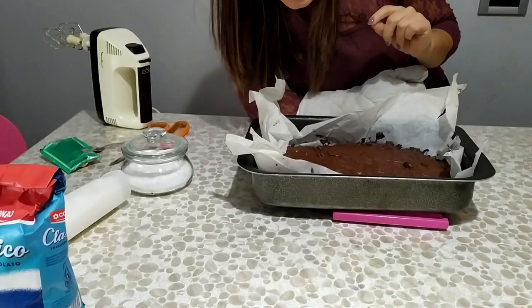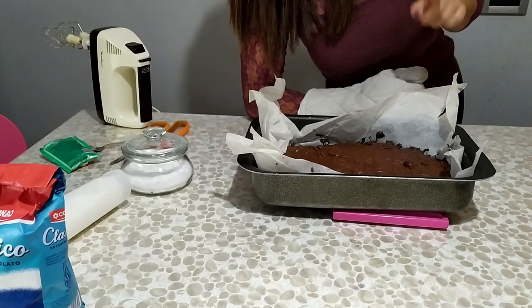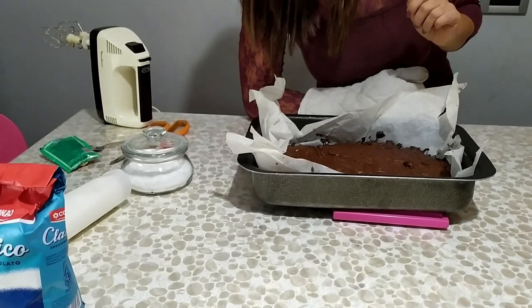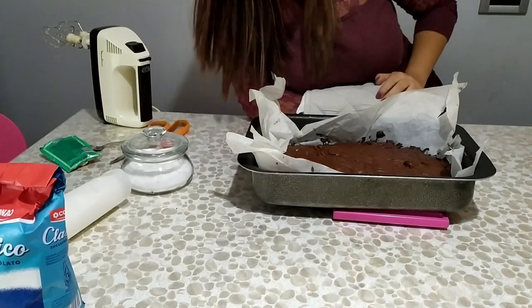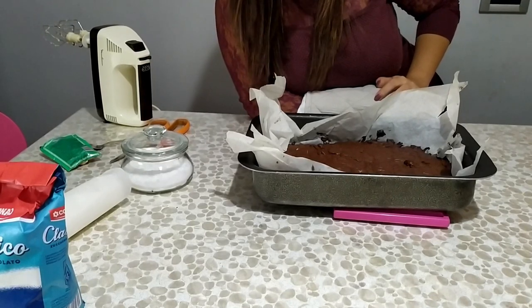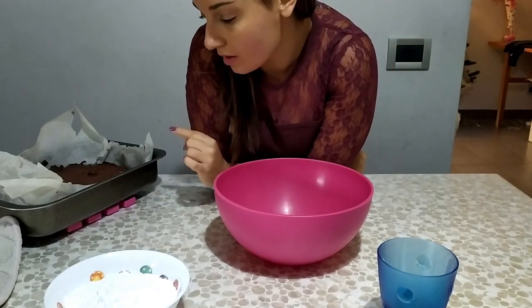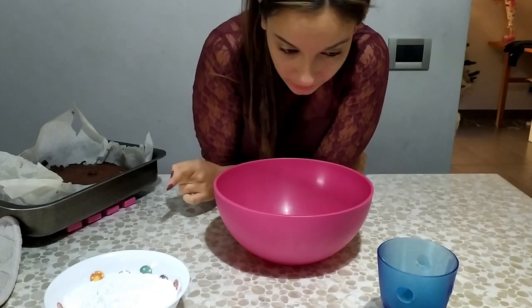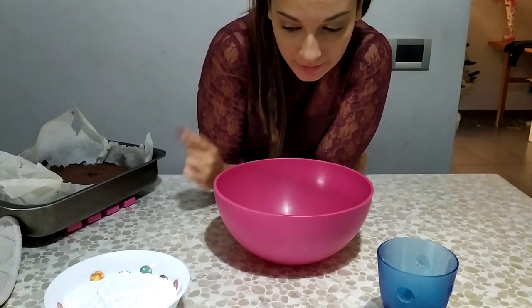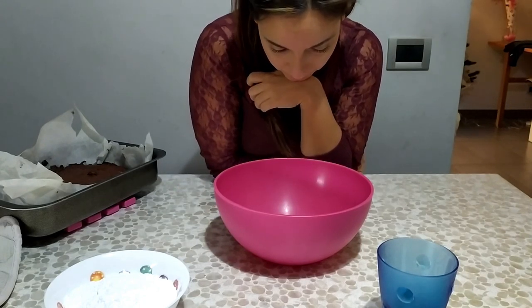We're just gonna let it cool down a little bit and then we're gonna cut it. And in the meantime, I'm going to clean my kitchen because it is a mess. While the brownies are cooling down, we're gonna make a frosting to decorate them.